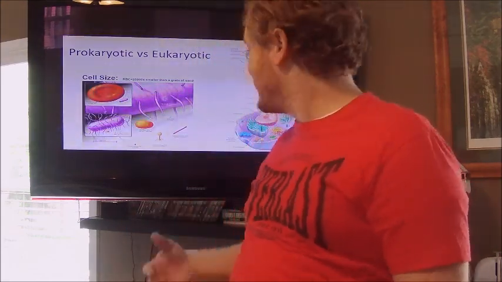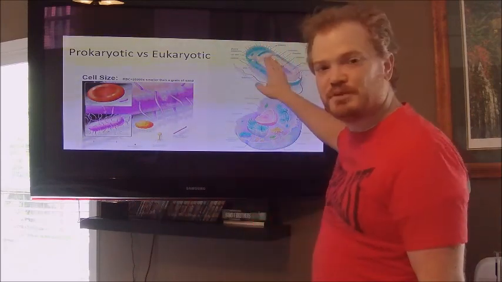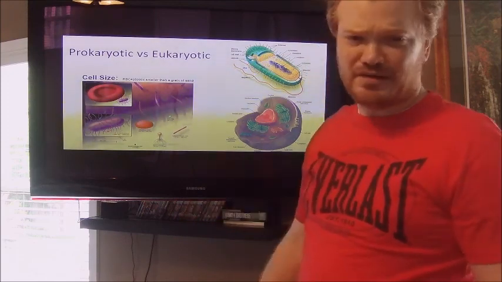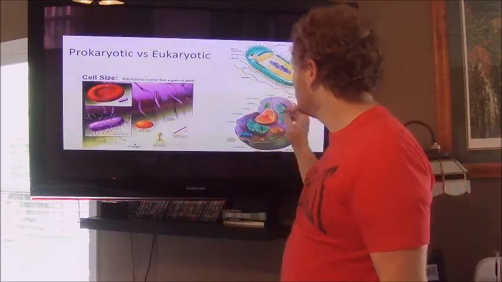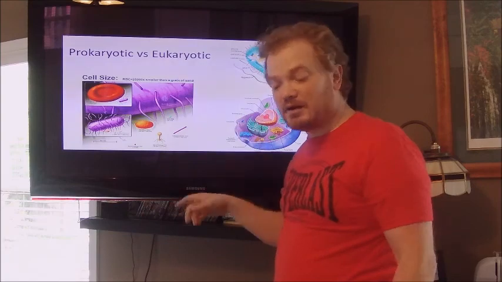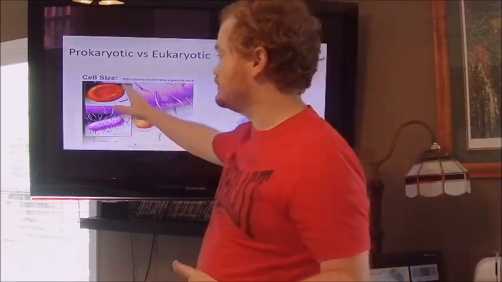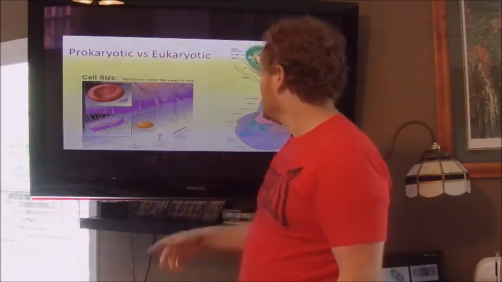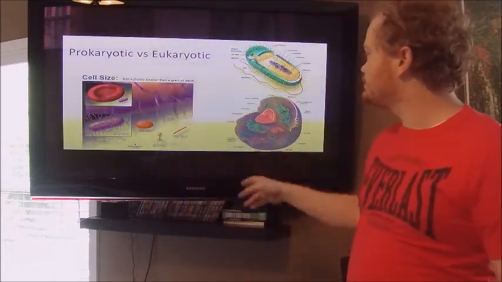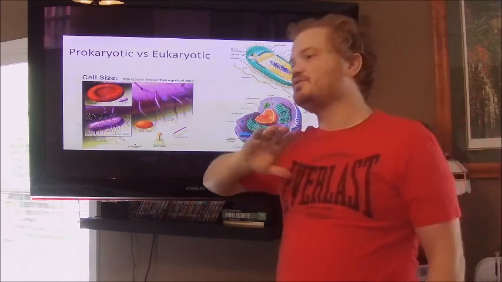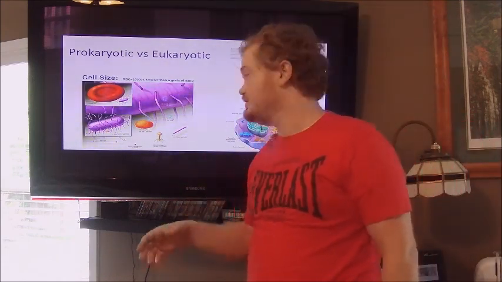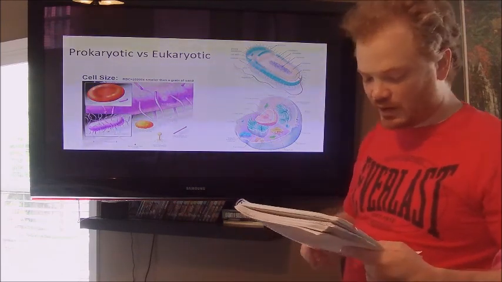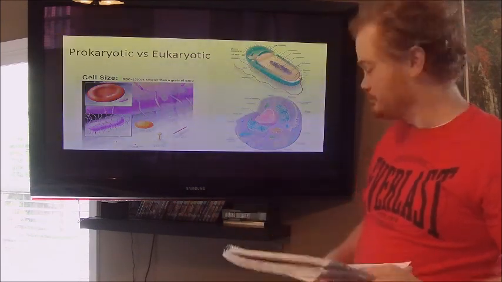Prokaryotic cells lack membrane-bound organelles. Prokaryotic cells have their DNA in a single ring, kind of just hanging out in the cell in a random location, whereas eukaryotic cells are very much larger, orders of magnitude larger, and way, way more complex. They have membrane-bound organelles. Eukaryotic cells have nuclei with nucleoli. They have all sorts of other structures which allow these cells to be much larger and much more efficient in the way that they do business. Perfect.